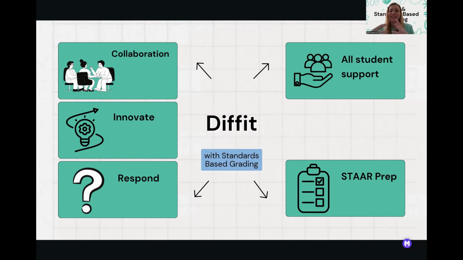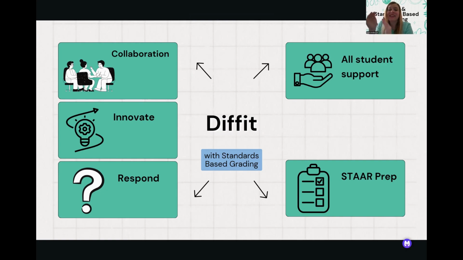So within Diffit, within my classroom, I'm really looking at collaboration. How can I help students collaborate? How can I help students be innovative? How can I help students think critically with those responses and building on those conversations? Giving them those extensions, helping them grow in their success, mastering that standard or that skill, along with how can I also support all students?